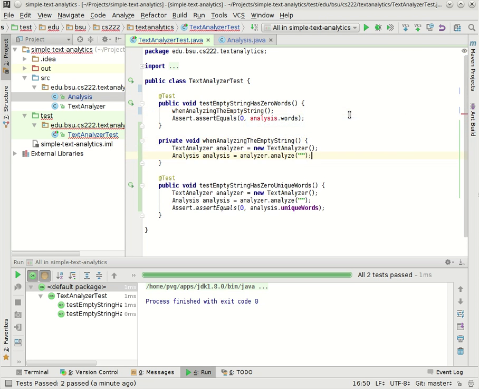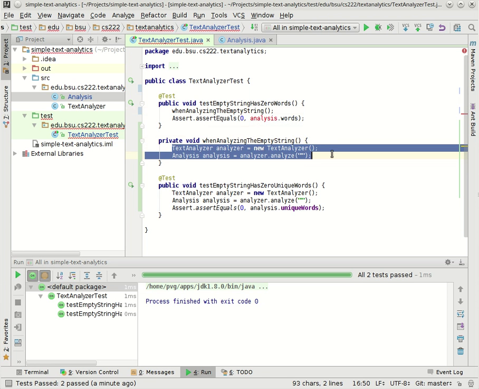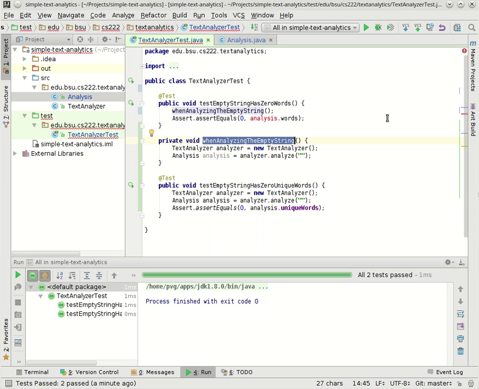so what will that method look like? Exactly this, right? What this does is analyze the empty string. Now, you might look at this and say, isn't that a clean code violation? That's not a verb phrase anymore. And technically you're right, but this is one of those cases where there's a convention that is worth following. If we're using given, when, then as a format, it's worth breaking this rule because we're following an established convention.